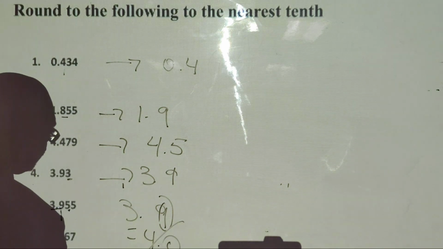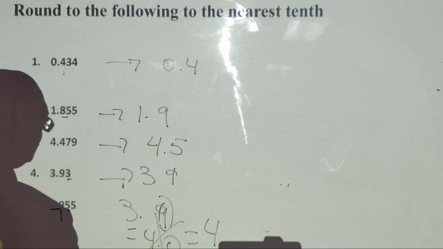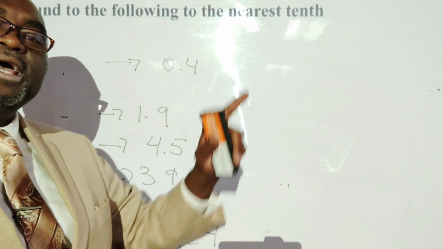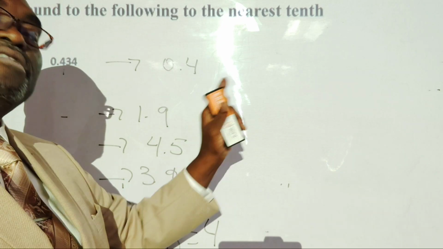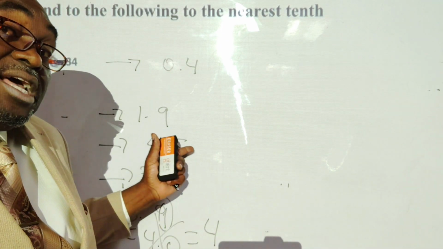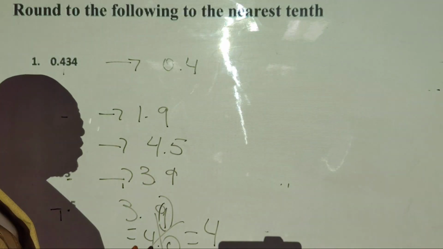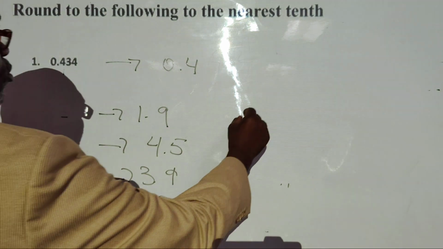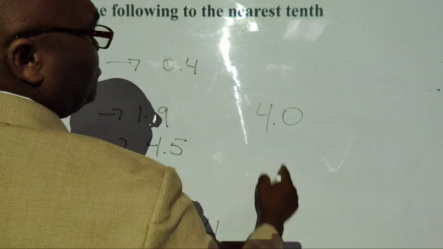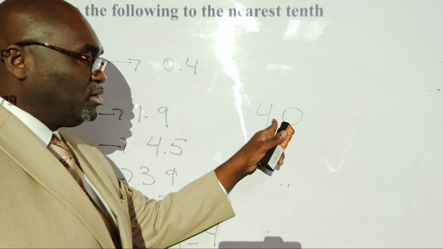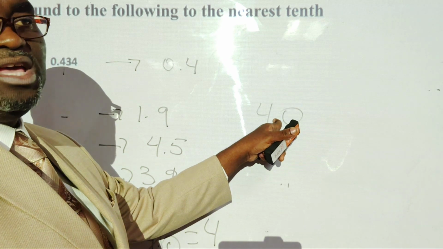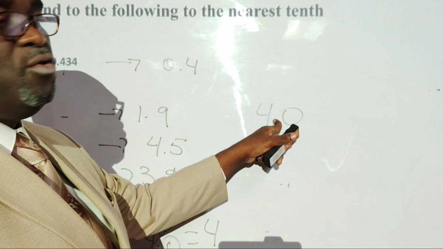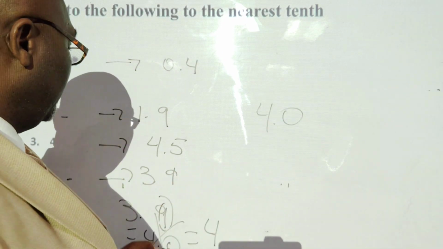Do not write 4.0. Just write 4 because you do not write a trailing zero. But Mr. Z, we've seen you writing a 0. Yes, I did. That one was just for the sake of comparison. But when you write something as your answer, you do not write a trailing 0. Why? Because if you wear glasses like me, the doctor puts a 4.0. If you don't pay attention, you may see that as 40. Instead of giving someone a 4 milliliter, you give someone 40, you can kill someone. So pay attention to that one.